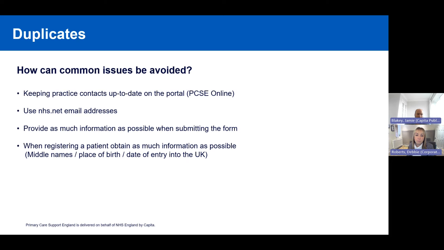A common cause of duplicates involves patients arriving from overseas as part of migrant visa programmes. The Home Office allocates an NHS number at the time of arrival, but when the patient registers at a GP practice they may provide slightly different details, meaning the original NHS number can't be traced and a second one is allocated. This is a known common issue. As before, raise these via the online form on the Contact Us page, and provide as much information as possible — place of birth, additional information, previous GP histories — to help resolve the duplicate.